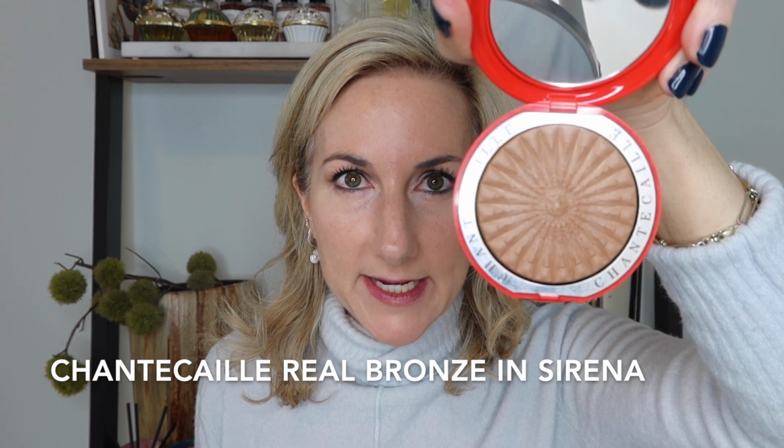Going to take just a little bit of loose powder, and I'm just going to come down, and we are going to go ahead and set this with just a very little bit of powder, you guys. I'm using my Sicily loose powder, what I used the other day when I used this review, and I'm just going to take whatever's excess. I'm not using a ton of powder because, again, I don't want to alter the appearance of this foundation. I'm going to use a little bit of Serena bronzer here. We'll just warm up the skin.